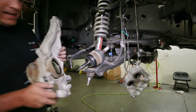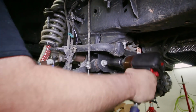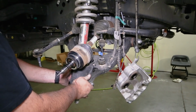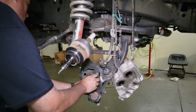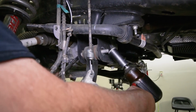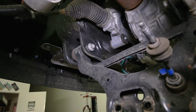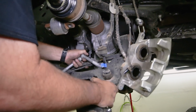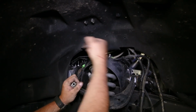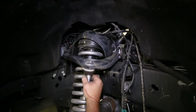Now ready to remove the lower control arms, loosen the 2 frame mounts to be able to pry down and release the control arm from the coilover mount. Then you can completely remove the bolts and take out the lower control arms. And with the lower control arm out, we can remove the coilover completely by taking the nuts on the 3 bolts that come through the top of the strut tower off.